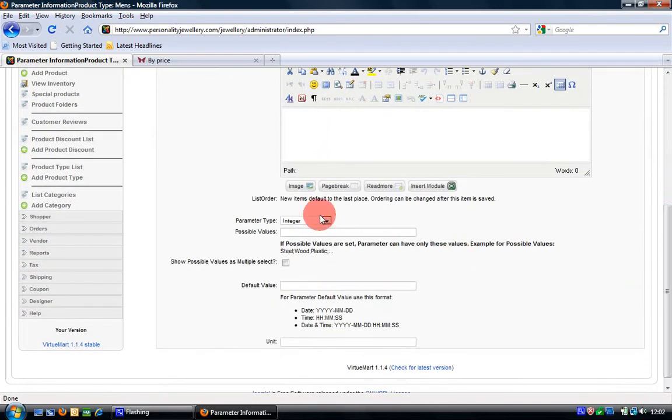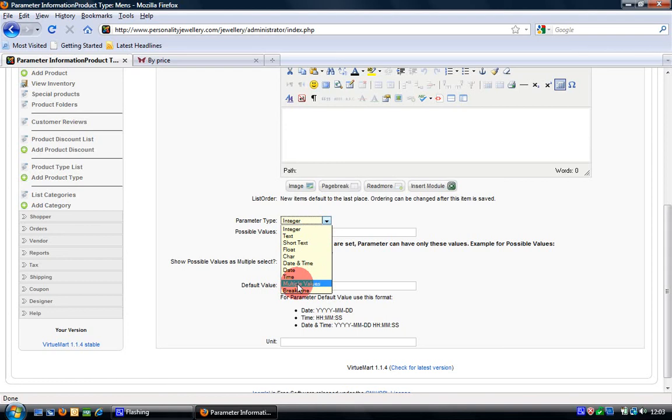The next important thing is the parameter type. Now generally I'm only using 2, short text or multiple values. Short text is for most items. Multiple values is only used if a single product can appear in more than one product parameter. Now that sounds a bit complicated, but let me explain in a bit more detail.